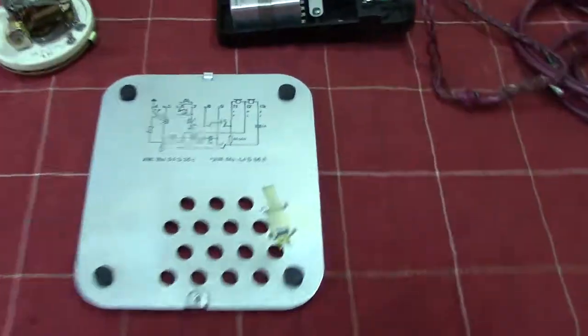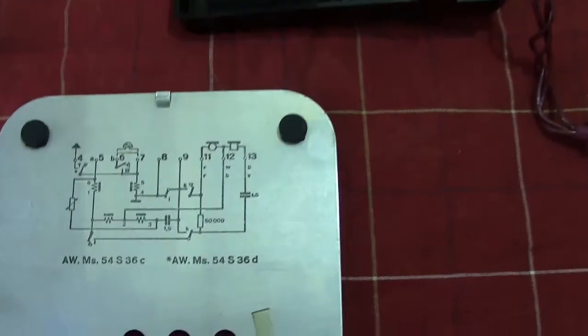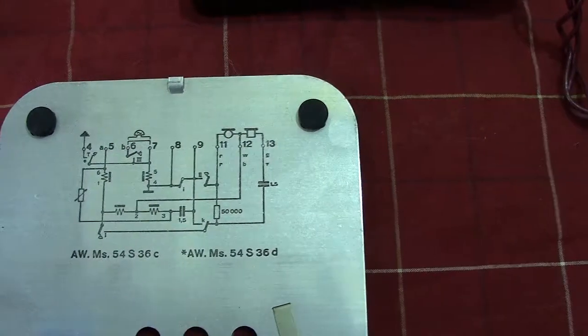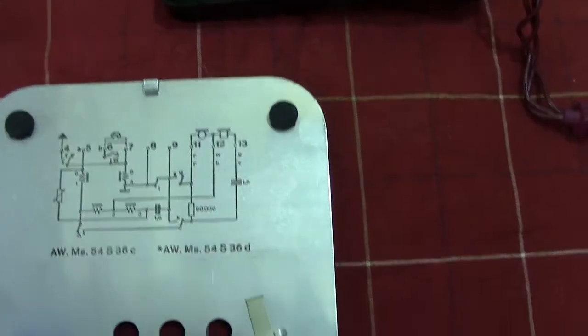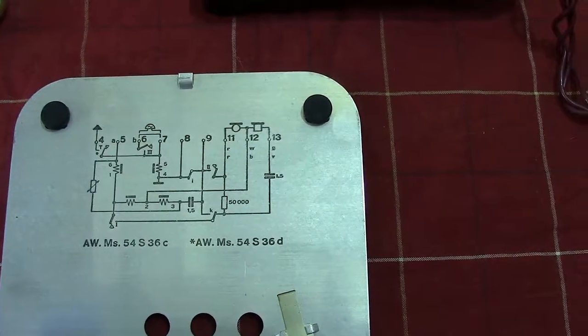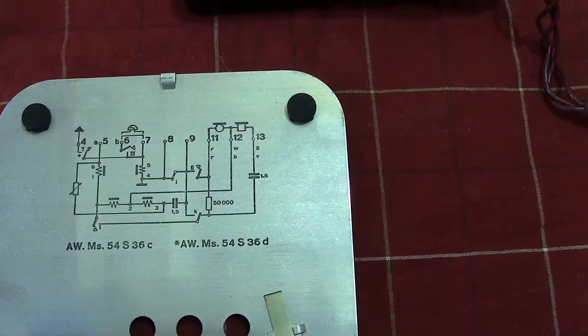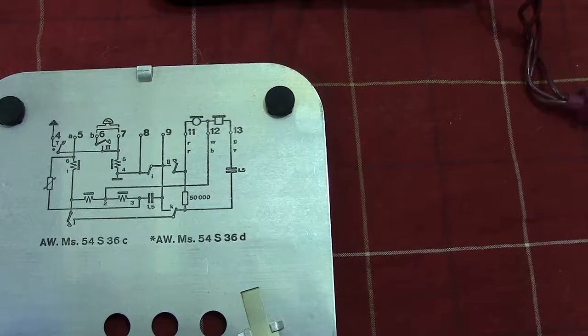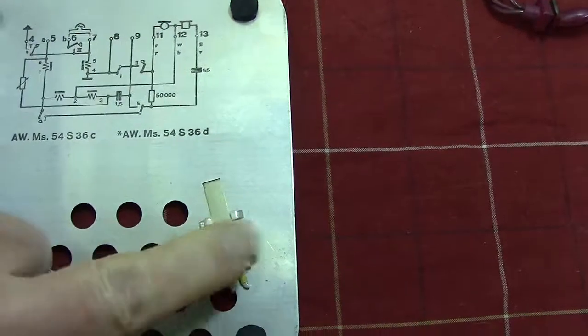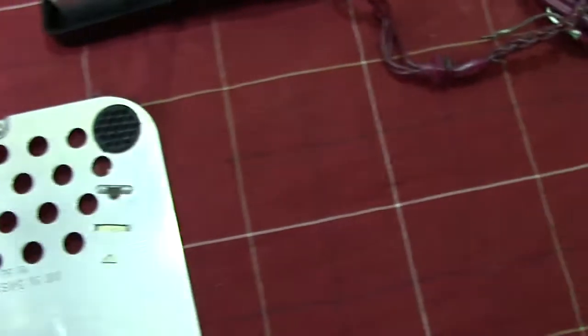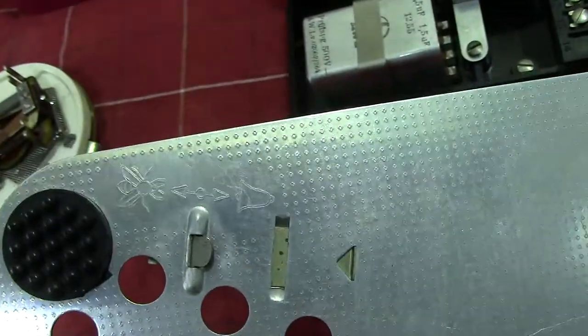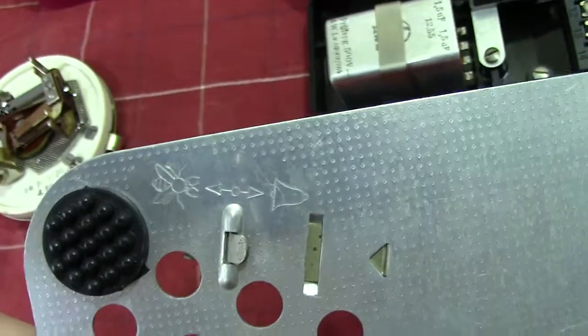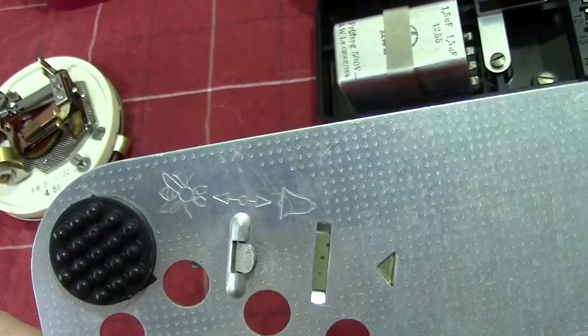I took the back off and lo and behold, stamped on the back, not as a printed piece of paper but printed directly onto the back, you've got your circuit diagram. I'll linger on there a couple of minutes so if anyone needs that diagram. There's also numbers underneath. You've got your bell adjuster that turns it on and off. It's got two positions: one shows the bell and the other shows a B, so that would have it set to buzz rather than ring. You keep the hammers away from the gong so it just vibrates.